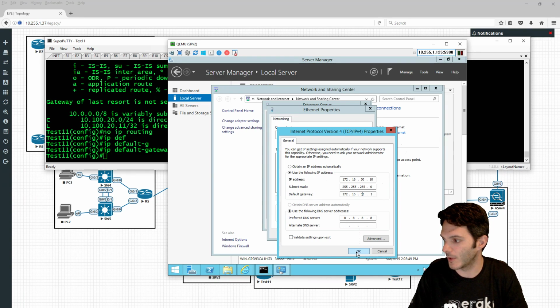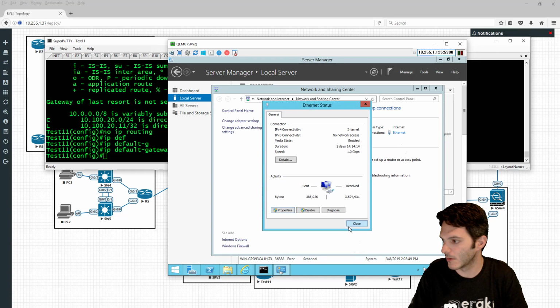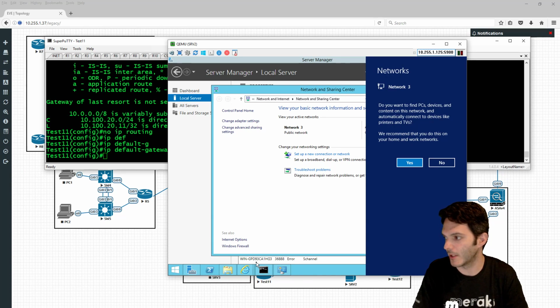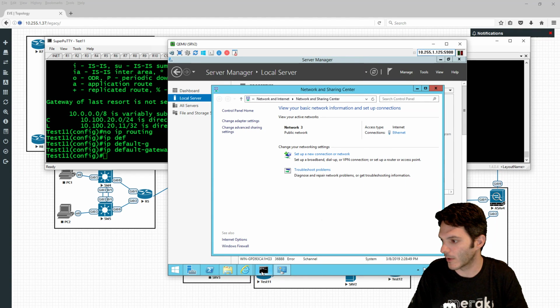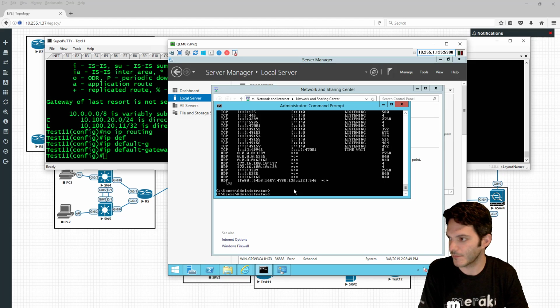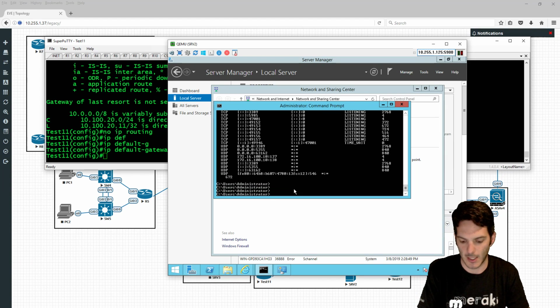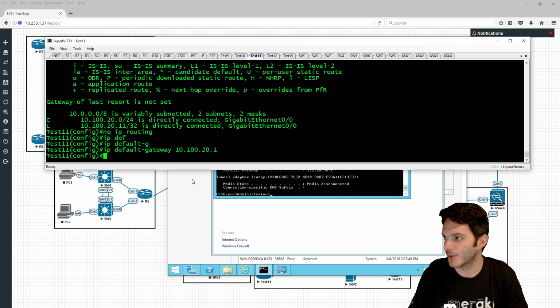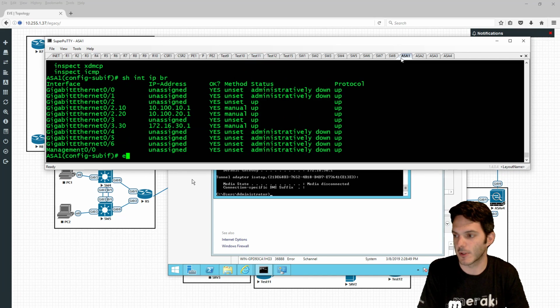And there we go, so 30.1. Click OK, close, close. So there we go, we'll click over here, we'll type in, yes, that's fine. Click on here, we'll say IP config, make sure it actually changed. It did.